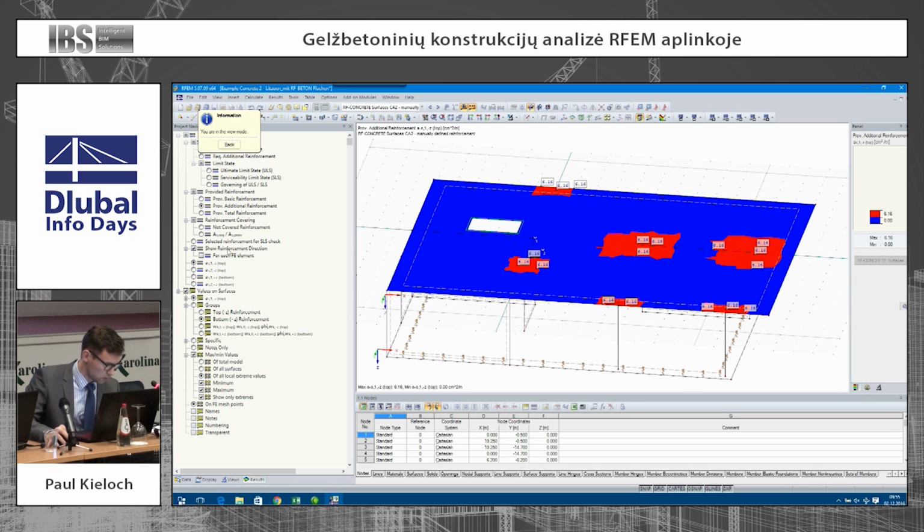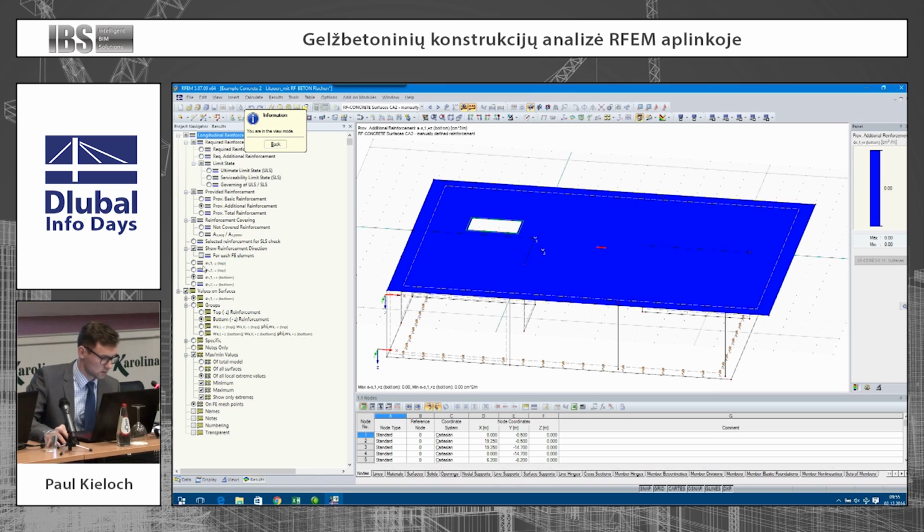So I can switch through the directions. For example, at the top side in the second direction, I have defined this additional reinforcement, and on the bottom side I don't need any additional reinforcement. So the provided reinforcement, or the basic reinforcement, is okay in this bottom side.